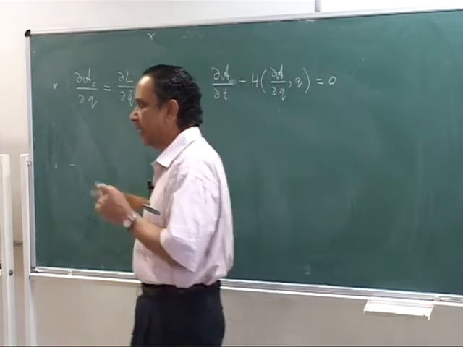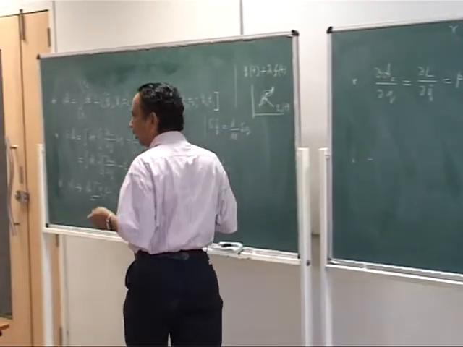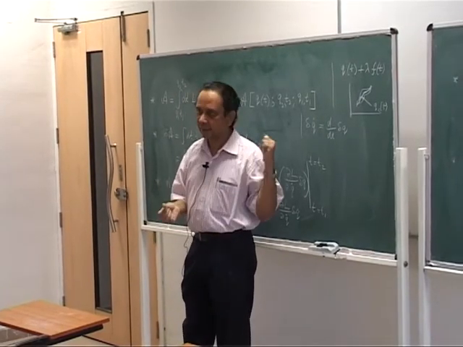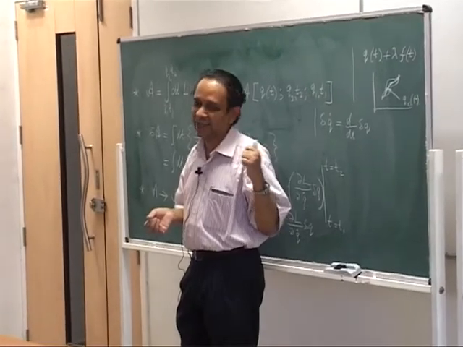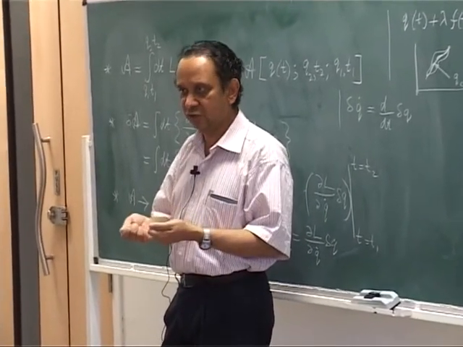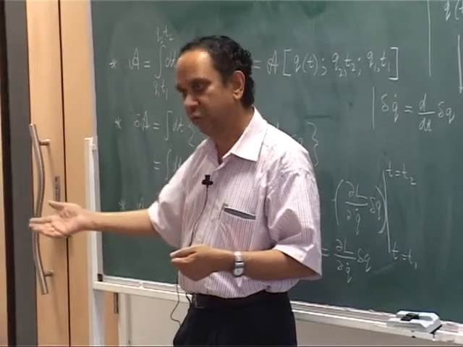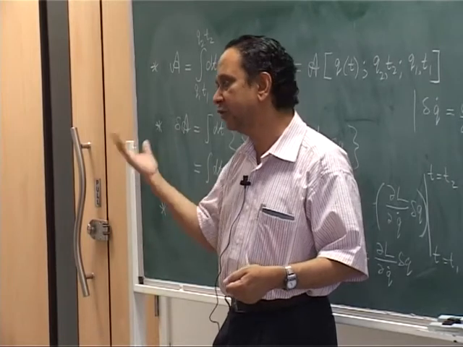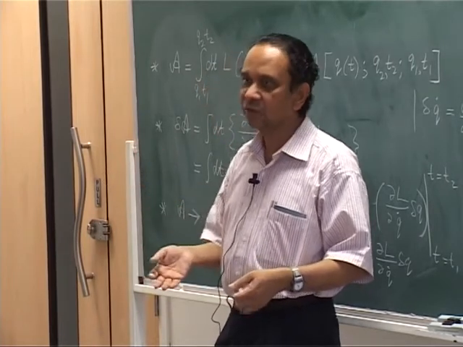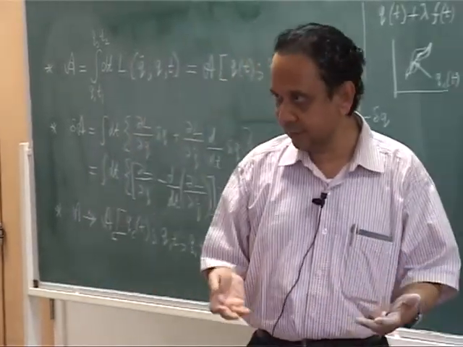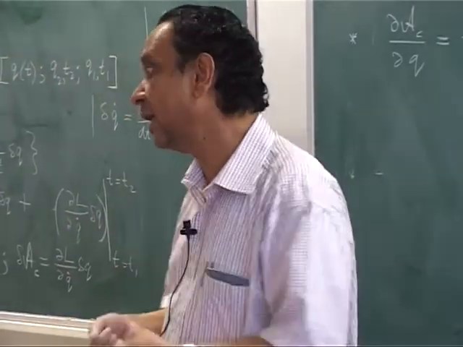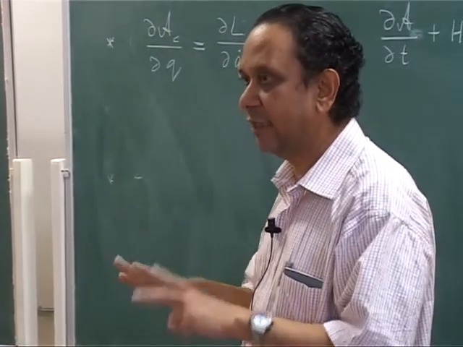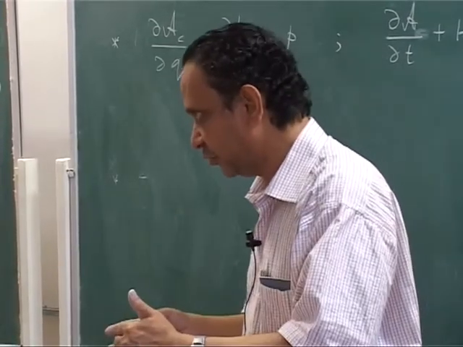So let us backtrack for a minute. I assume that has been done. See, there is something called canonical transformations. If you work with a Lagrangian, the most general transformation you naturally get is what is known as a point transformation, that is, q goes to some other function of q. But if you work in a Hamiltonian formulation, you can start with q and p and transform to a new set of q and p. Then you ask what is the most general transformation of the system such that the equations of motion in canonical form, p dot is equal to minus dH by dq and q dot is equal to dH by dp, are maintained, and that is the canonical transformation.